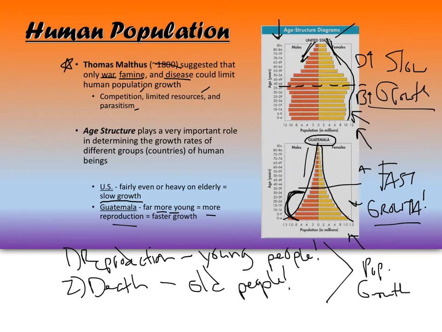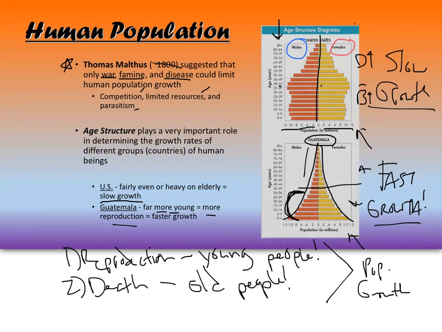Now, the only other thing that I want you to look at here is to notice, I'm going to erase a little bit of this stuff. Notice that an age structure diagram is usually broken into males and females. So, on one side, I've got the males, and on the other side, I've got the females. That means, as you can see here, this graph is split down the middle, so notice how your data works as well. The data point of 0 is in the middle, and it counts out from either way.